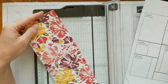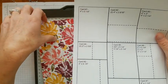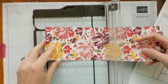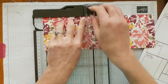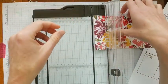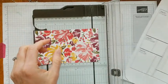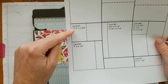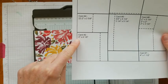And now we're on to our first strip, which is right here where it says card number 1, and I'm going to cut at 5 1/4 inches. So rotate to 5 1/4, and those are all for card number 1. And then card number 4 is going to be this strip here, so we're just going to skip that, and we're coming down to card number 2, and it's 3 inches by 4 1/8.